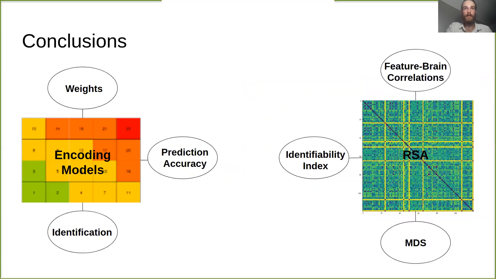To conclude, both encoding models and RSA can not only be used to perform a number of different interesting analyses, but analyses can be directly and quantitatively related between these two approaches, suggesting that voxel-wise encoding models and RSA are in many ways investigating the same underlying information about the brain.